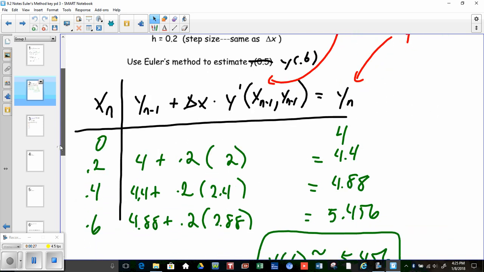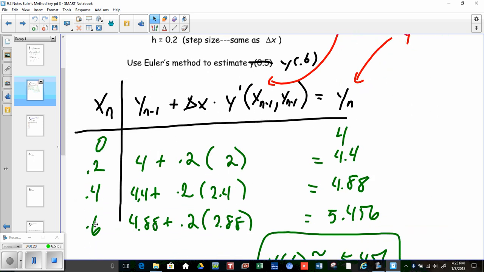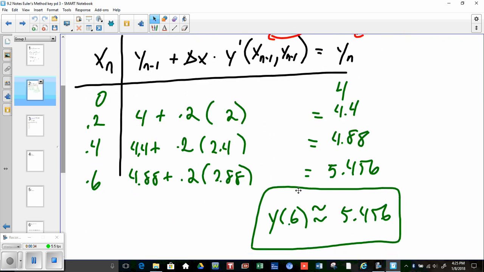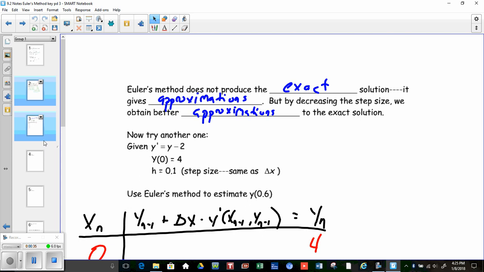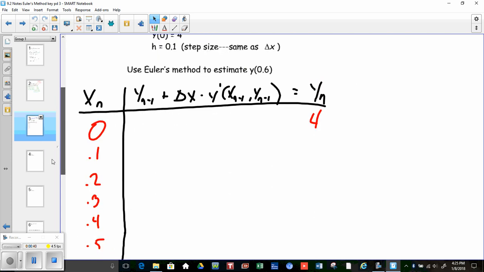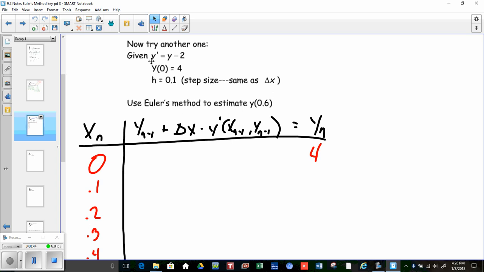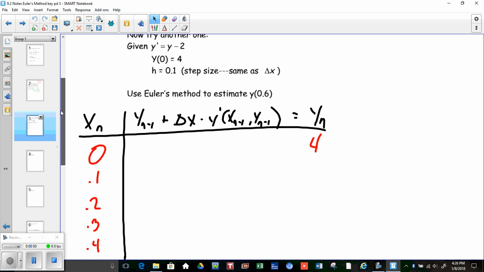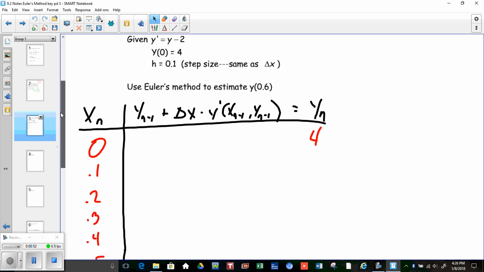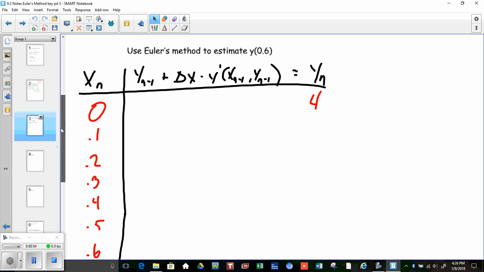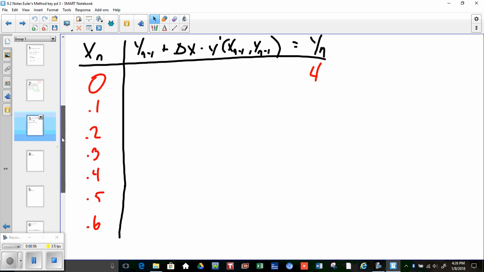And it's basically just a process. You keep repeating the equation until you get to the value that we're interested in. And this is the one that we got through in class. And we kind of started the idea of doing the same equation, which you had to change some of this, and I think you're going to have to do some more of that as we go through it, so make sure you make the changes as we go.